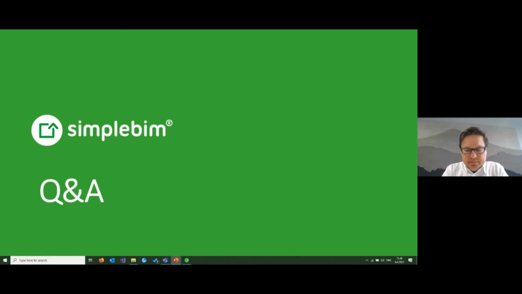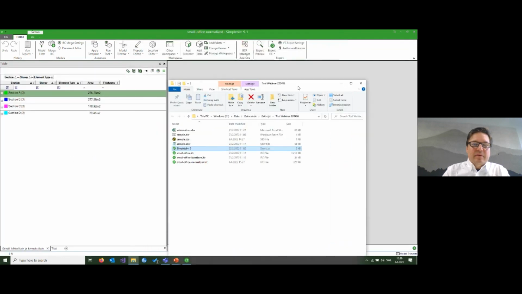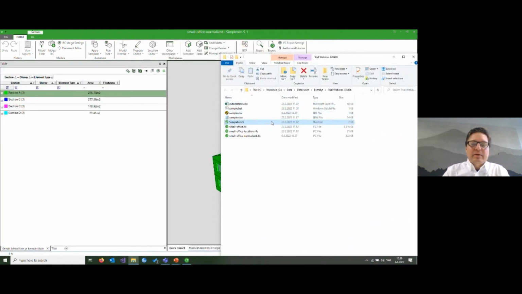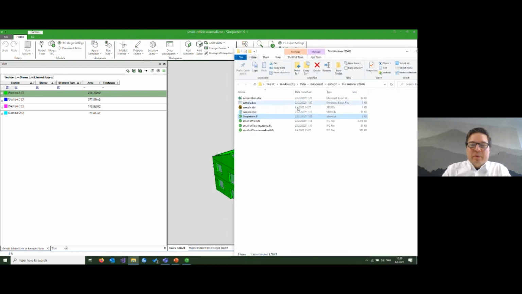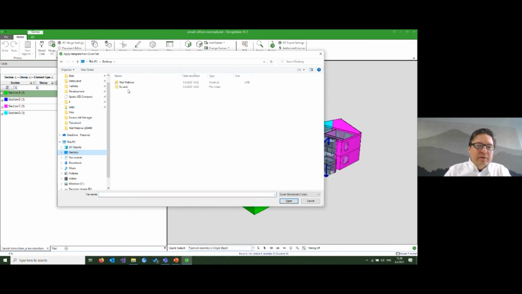All right, thank you. Then the next one, the question goes, I'm a little bit lost at step 2. How did you open your template from the user interface? Okay. So what I did here is I just had my file explorer open, and I dragged and dropped the template from the file explorer on the 3D. So this is one way of doing it, but you can also go to apply template, browse template file, and then find it and open it.